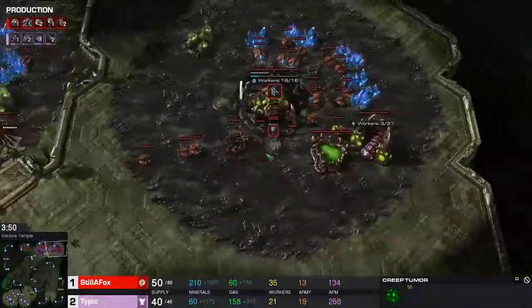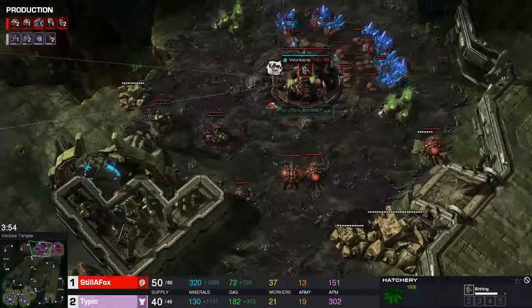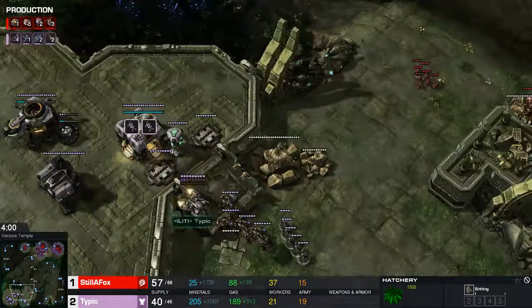3rd hatchery is about to finish, and he's just on Lings. He's only on Lings. The 3rd base does finish. There is no Roach Warren started. He needs to start his Roach Warren here to be able to hold this push.